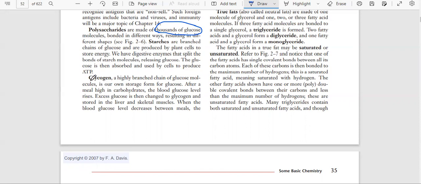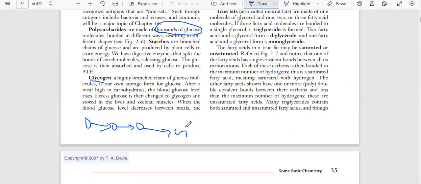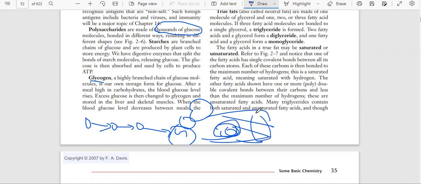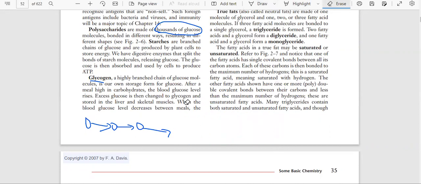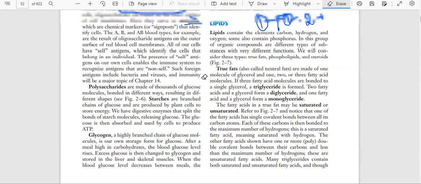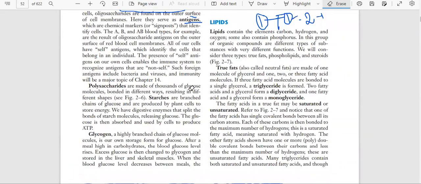Next we have glycogen. What is glycogen? Glycogen is the storage form of glucose. First we eat food, it enters the body, is absorbed, then enters the liver for metabolism, then the body uses the glucose. If an excess amount of glucose is present in the body, then our body will store this as glycogen. Glycogen is like the first form of fat. Afterwards it will convert into lipid, then it will convert into fatty acids. Okay, I think you understood about glycogen.